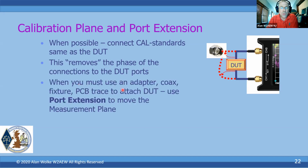But now, if you must use an adapter or coax or a fixture, or maybe you have a PCB trace, or you're soldering something down, and where your cal standards are applied is not the same place where your DUT begins, you can use something called a port extension. And I've got a video on this as well. What the port extension does is say, okay, I'm making a measurement here, but I had to calibrate here. I know the delay from here to here, and I know that's a good consistent 50 ohm environment. So as long as those hold true, you can apply this port extension.